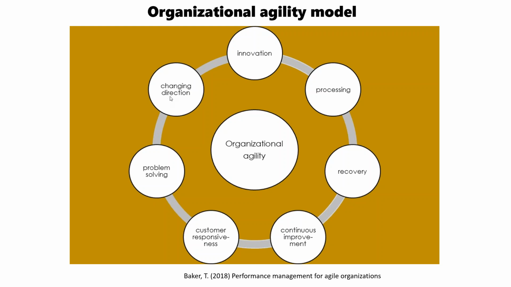Now you could argue that all of these things are about changing direction. So the next one on the list is changing direction. So how good are we at changing direction? How quickly can we change and respond to the needs that are necessary and change direction accordingly? How good are we at doing that? So again, you might want to give your team an opportunity to assess that. You might want to have a discussion about that.